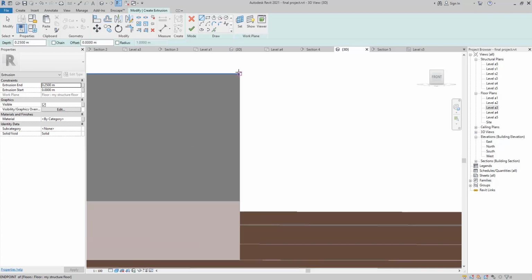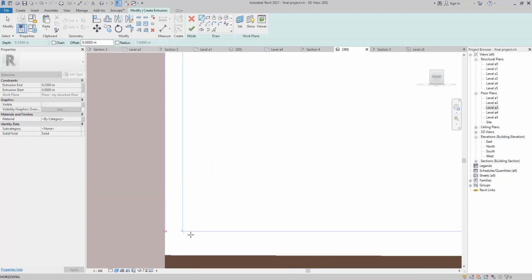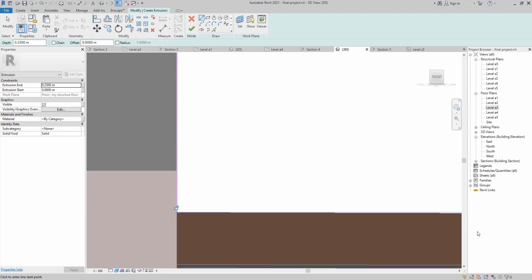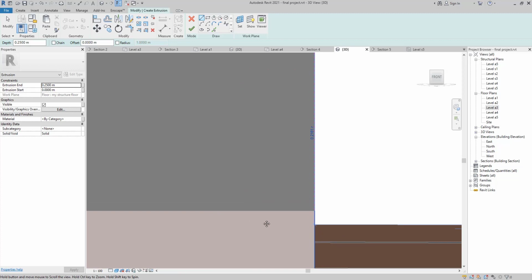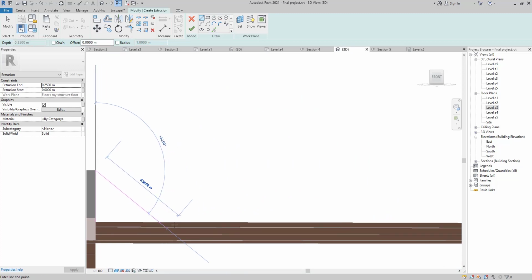So we can just create our ramp here by zooming in, and we are going to have the maximum detail. Create our ramp. It would be better, for example, if we had a specific level for this situation as well, but it's not going to be a problem.